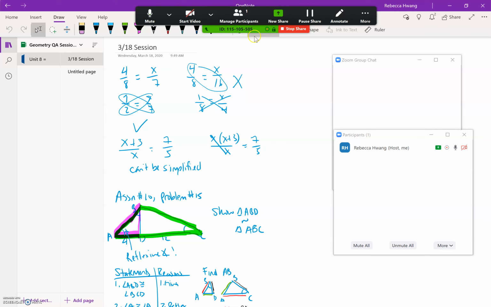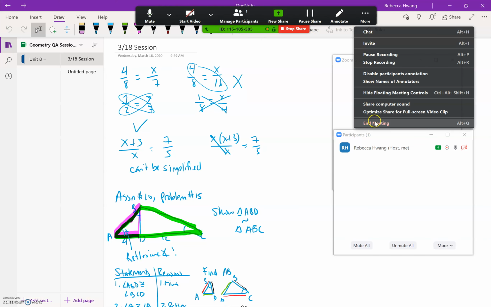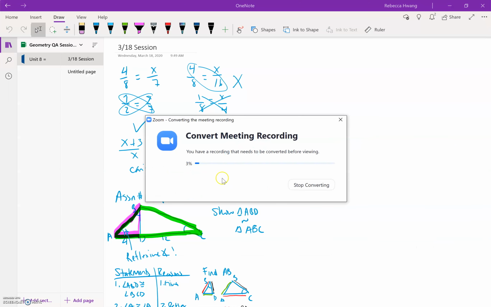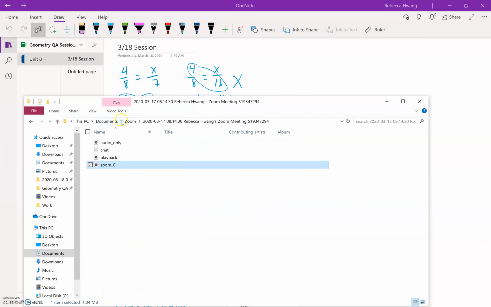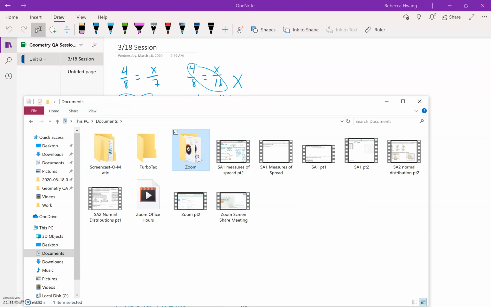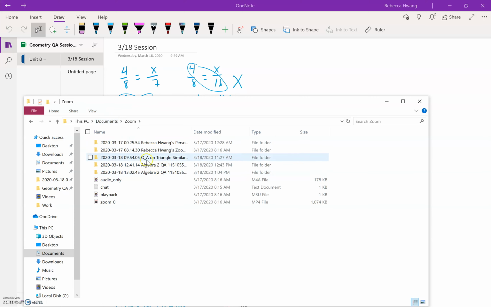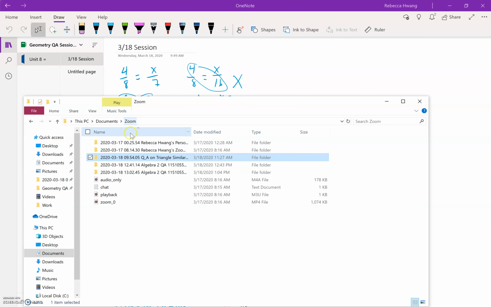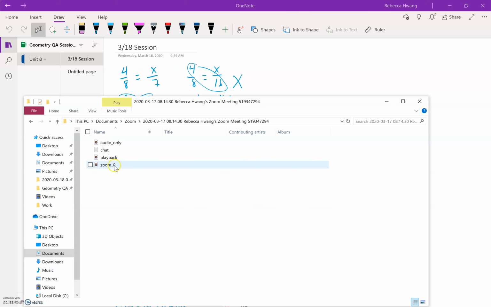Once you are all done, you just kind of get to this menu again, and then you can end meeting for everybody. And then what it'll do is if you are automatically recording like me, it'll automatically just get your meeting done. And then it should automatically save it in your Zoom folder, which should hopefully be here in your documents. And then it'll basically create a folder for every meeting. So you can see this is the one I did this morning with my geometry classes. I renamed this just for my own sanity. I don't think you have to, but the default Zoom video will actually just show as Zoom_0 for some reason. But that's the video.